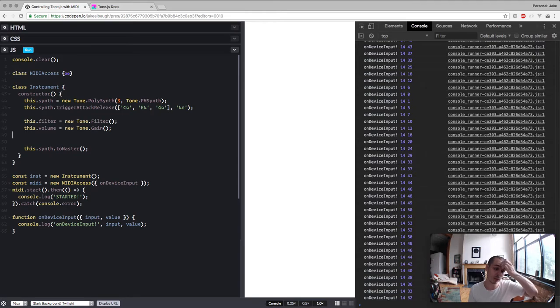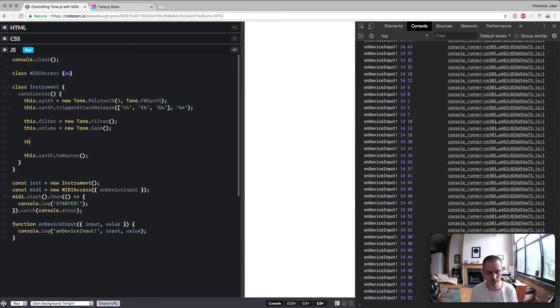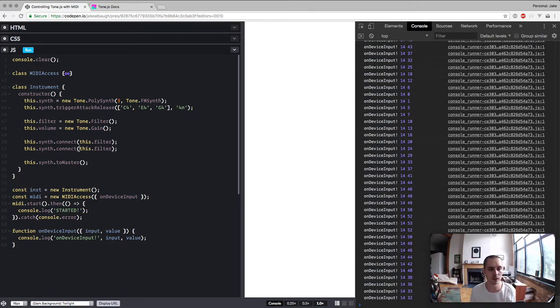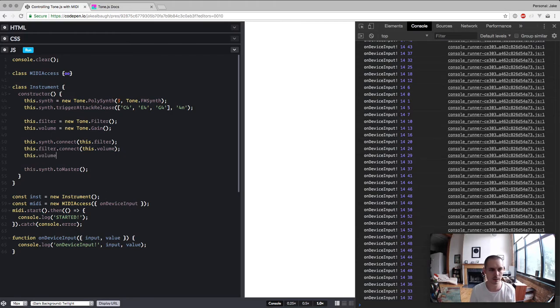We'll put that before the volume. So this.synth.connect this.filter. All right, so we're going synth into filter, filter into gain, gain into our amplifier. So then this.filter.connect this.volume, and then this.volume.connect, or no, toMaster.